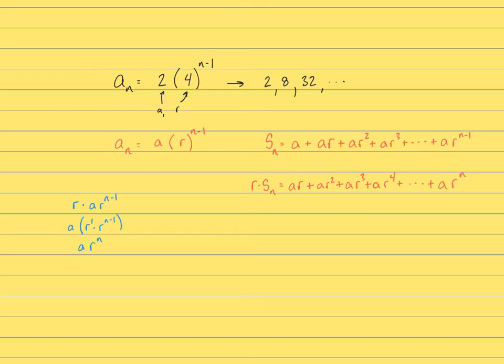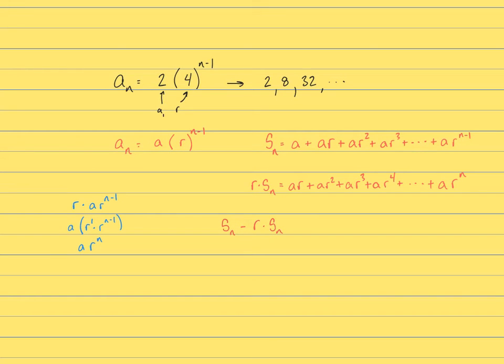We have the series of the first n terms of a of n, and we have the series of the first n terms of a of n multiplied by r. These are two very important series in this definition that we're about to come up with. So what we're going to do is take the original series and subtract this new series from it.